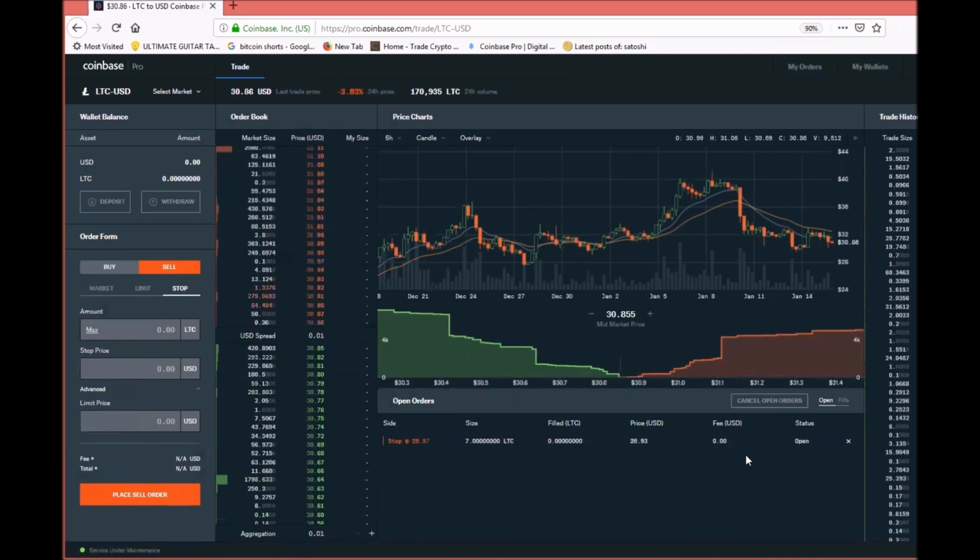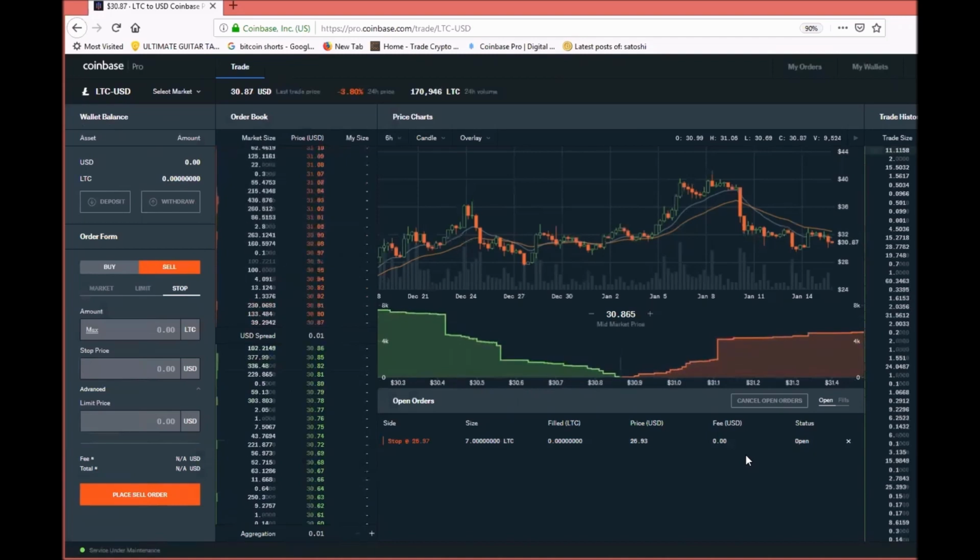Now, I can walk away from my screen. I can leave the exchange alone, and as long as my stop loss is in place, if price falls to those levels, my order will be executed, and I'll have my fiat waiting for when I come back to the computer so I can plan my next trade.